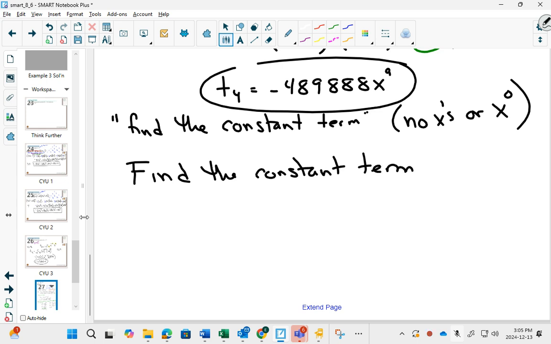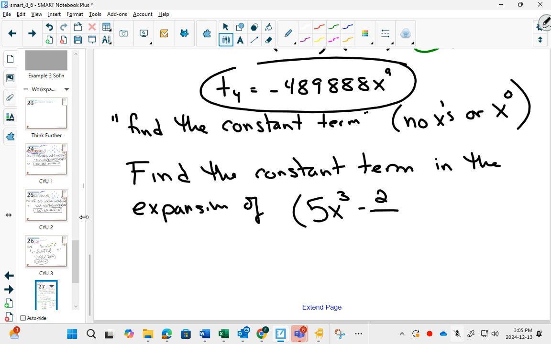If you ask on a test, because this happens every year, someone puts their hand up and points on their test, what is constant term? I'm like, I can't help you. You could hopefully go home and rewatch the video, because you'll find out that I reminded you that you might forget this. But the constant term means all the x's cancel out. So find the constant term in the expansion of this. And we're so used to the constant term being the last term, but it doesn't have to be.